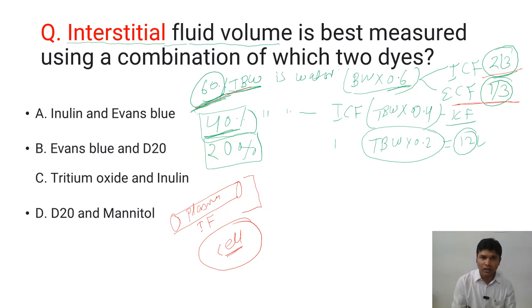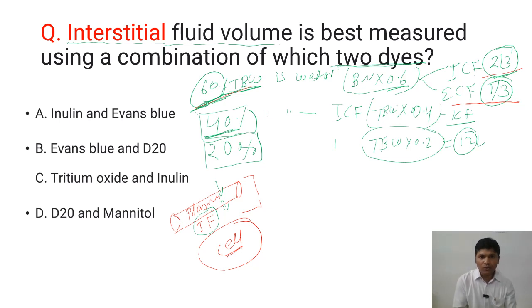And if we want to calculate interstitial fluid, we have to calculate the fluid present in the interstitial space, not inside the cell and not inside the plasma or blood. So how can we calculate it? Can we directly give any dye? Usually we use dye, here two dyes. With one dye it's not possible to calculate interstitial fluid volume, because we have to inject dye first in the plasma, and the dye should go into the interstitial fluid, and then only we can calculate the interstitial fluid volume.